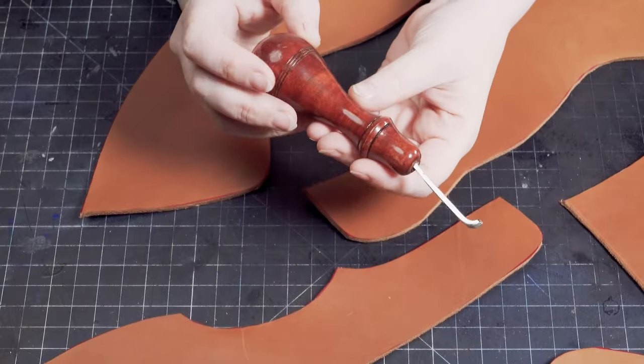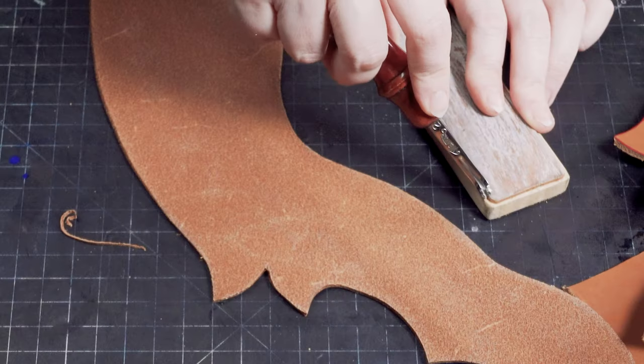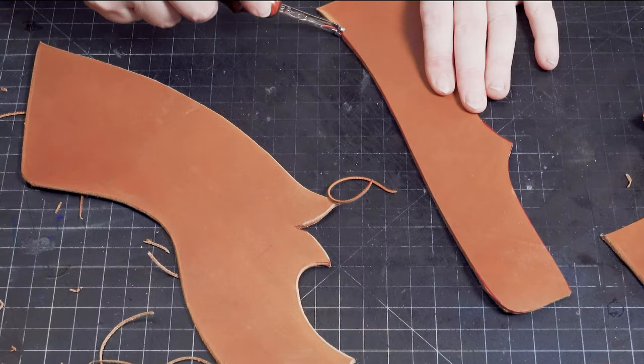I used an edge beveler from Weaver to round off all the edges. Be sure to strop your beveler every now and then to keep it sharp.